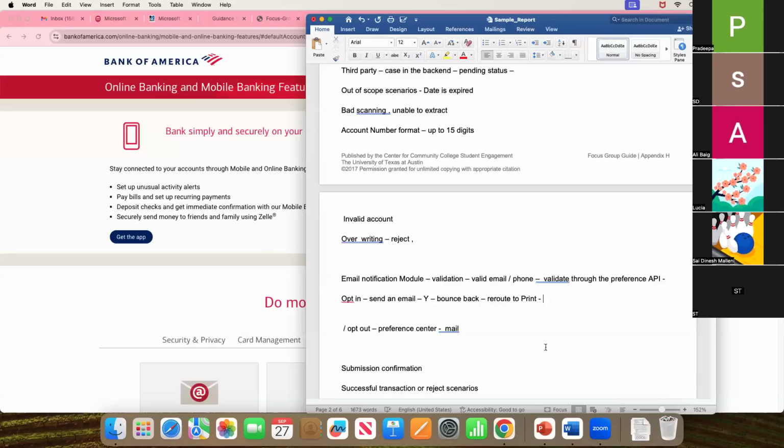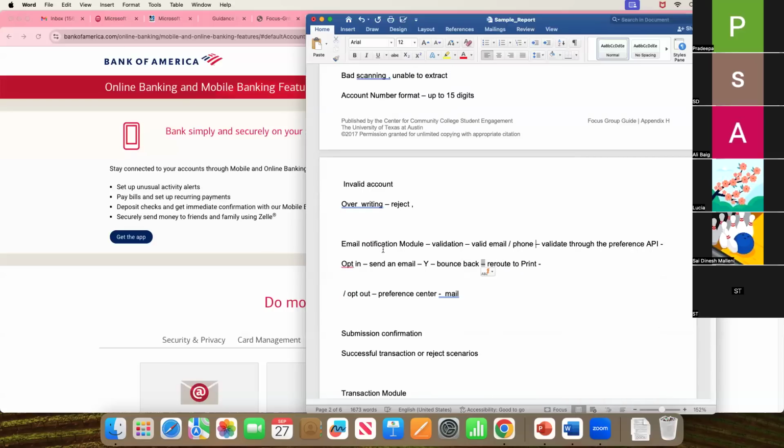Okay, so this confirmation, your business owner only has to give you. You're not assuming things, right? So you have to ask the business owner. See, for electronic notifications, we are going to do 2 types of validation. First, they need to have a valid email, and valid in the sense that we cannot actually validate the email, but some kind of email needs to be there in their information table. Then in the backend, when we send the notification, we want to know whether that customer is opted in or opted out. If the indicator is yes, only then we are going to send an email.